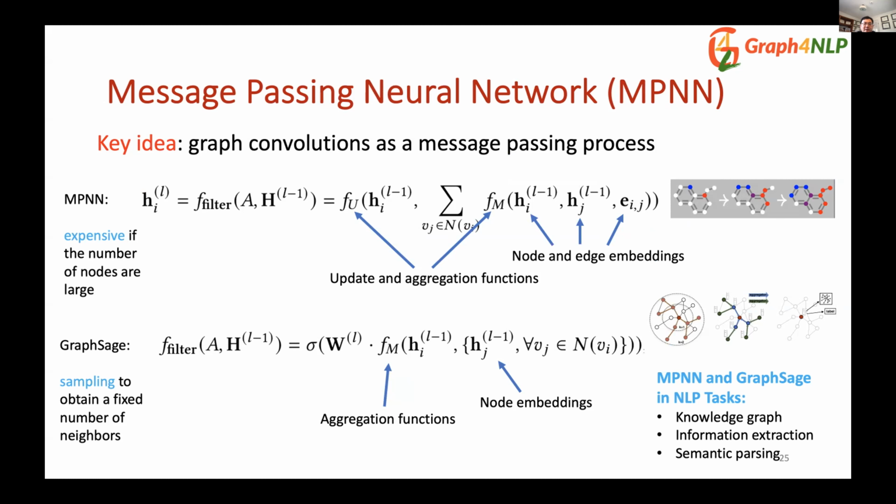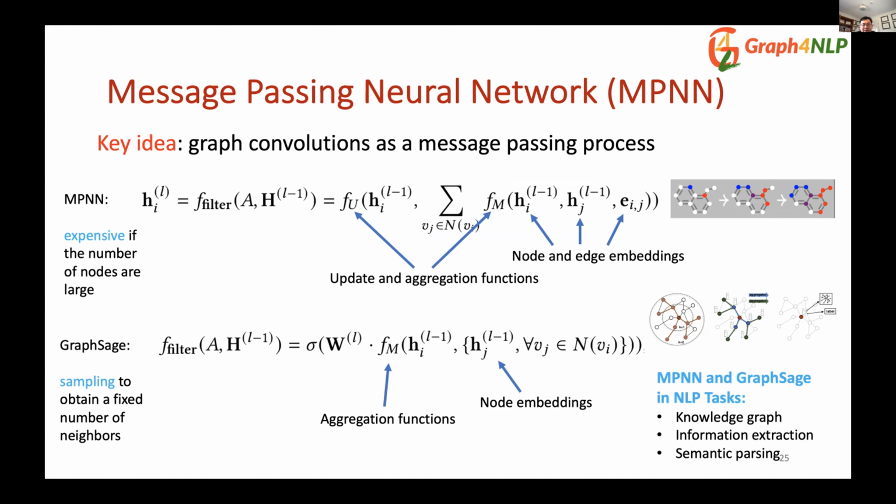There are two typical methods here. The first one is called MPNN. MPNN is a very generic learning framework for message passing. Basically, they define two generic functions called the update function and the aggregate function. In the aggregate function, you take the input of the node and the edge embedding, and then aggregate the information to formulate the message. The message will propagate through the network and then be fused with the previous embedding of the target node.